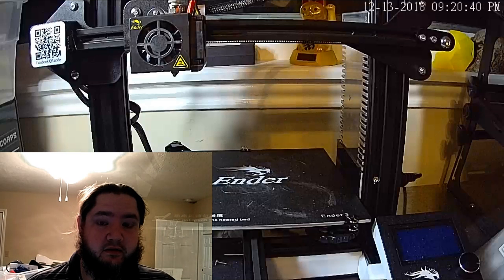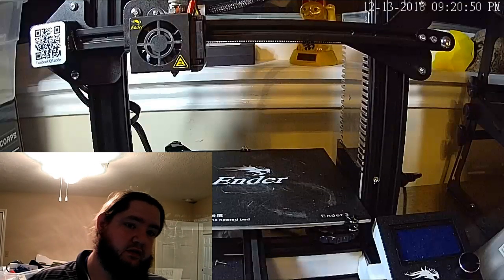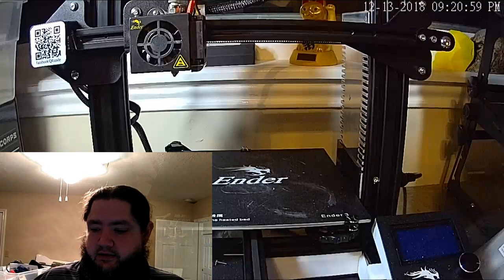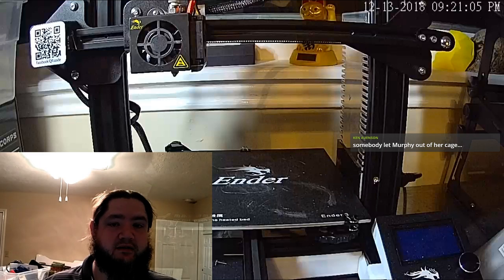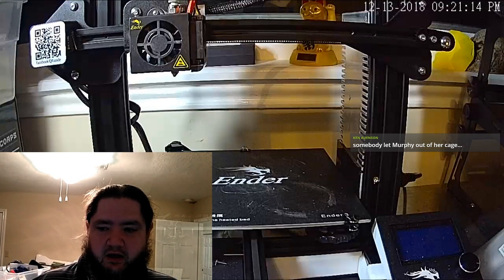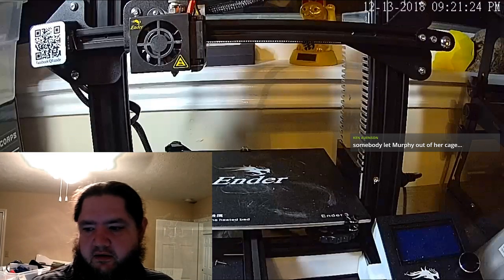Earlier last week, I was gonna do a 3D print, a test print that I designed. I was doing several tests in a row. First, I designed a part in Blender, and then I ran it through Simplify 3D to slice it, set it up on the Ender 3 to print, and so that was my first test of an object created in Blender. But while it was printing, I started hearing this clicking noise, and I came over to the printer to take a look.